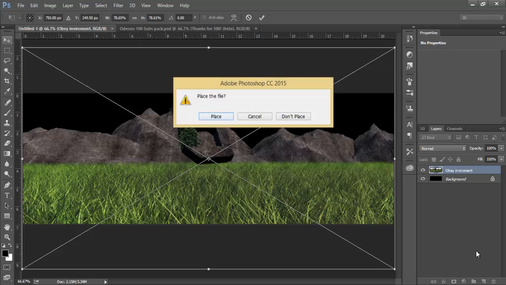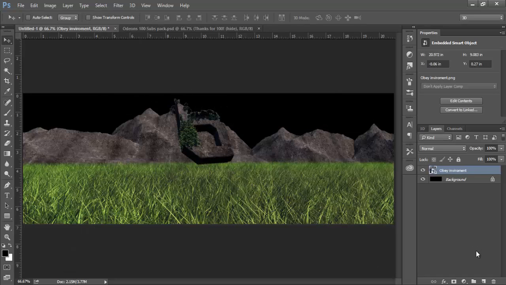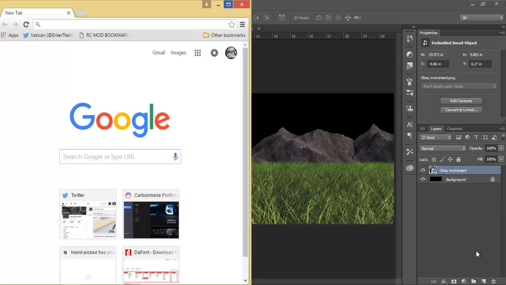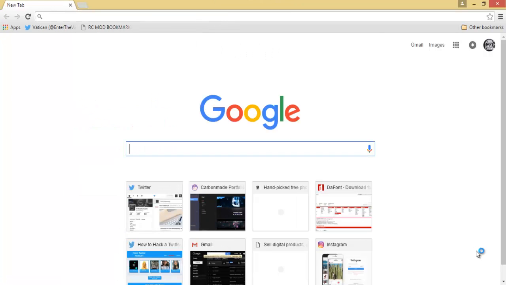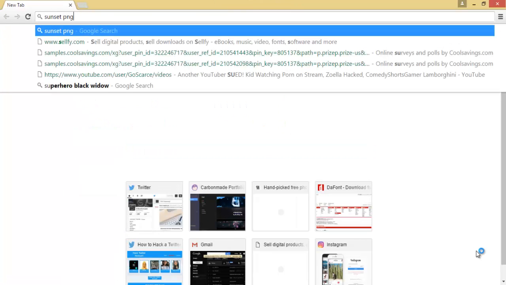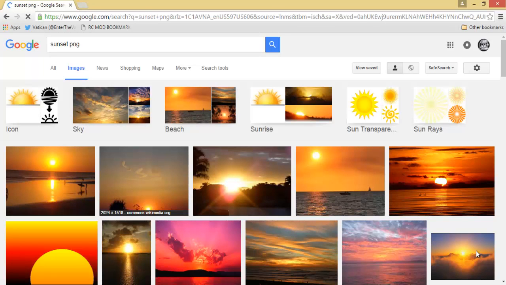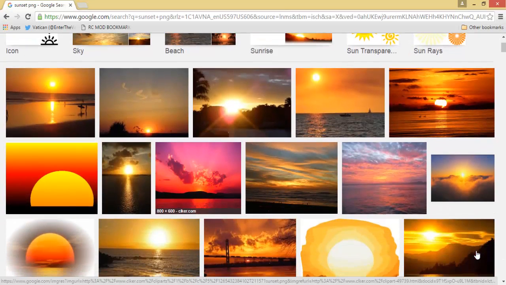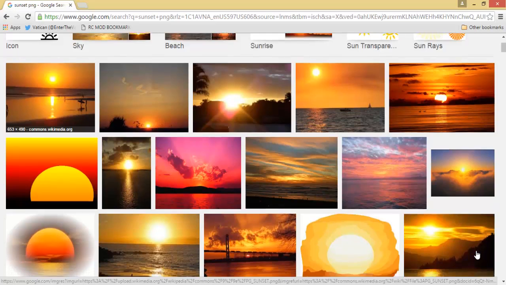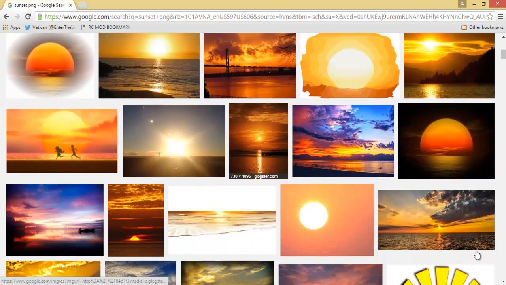Alright, so as you guys can tell, there is no background on it. It is a PNG. So you're going to have to go into Google and let's look up sunset PNG. And let's see what we get.